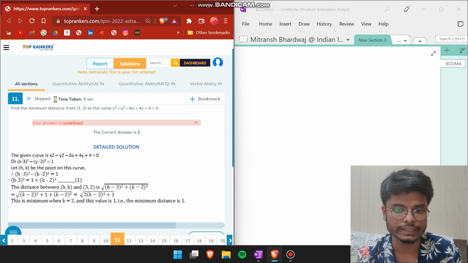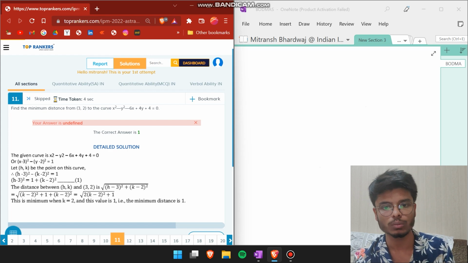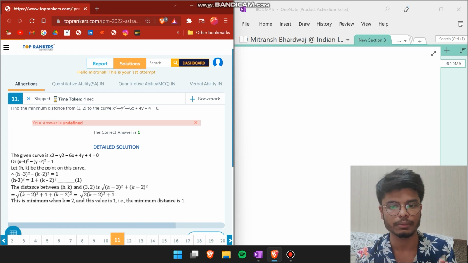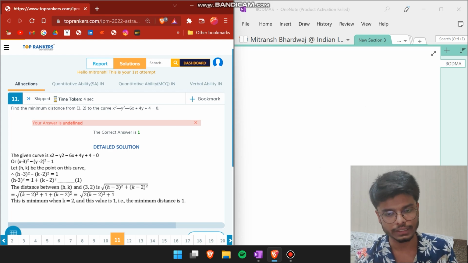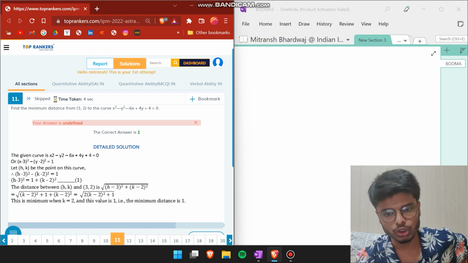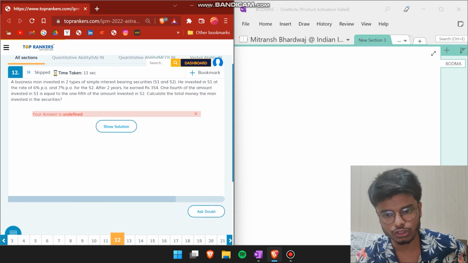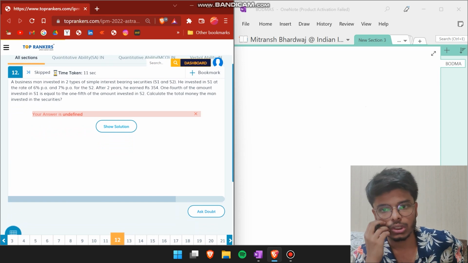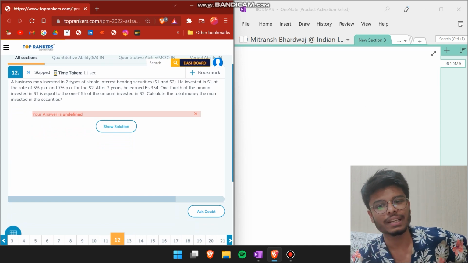So from this you can just take hk and 3,2, because distance from 3,2 is the minimum distance you have to find. This you find in terms of 2k minus 2 square. Minimum is when k equals 2, because this will be an increasing function otherwise. So for k greater than 2, and at k equals 2 you reach the lowest value and the minimum distance will be 1. So this is a simple case of interest.